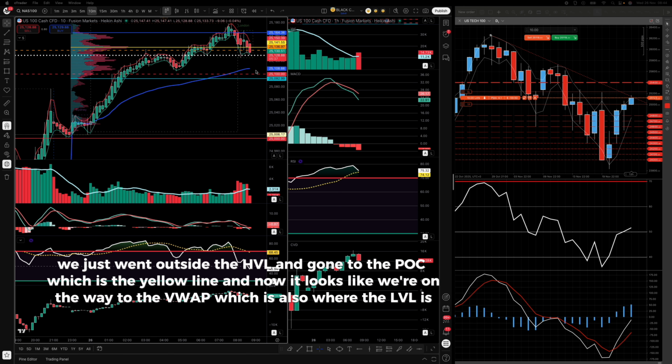25,100 line. Target for this is 25,100, because we're at the trend line and I can see it coming to here. It may even try and breach out of the LVL as well, so I'm not going to have a take profit set yet. I'll leave it at 25,000. Yeah, we'll come back to it.